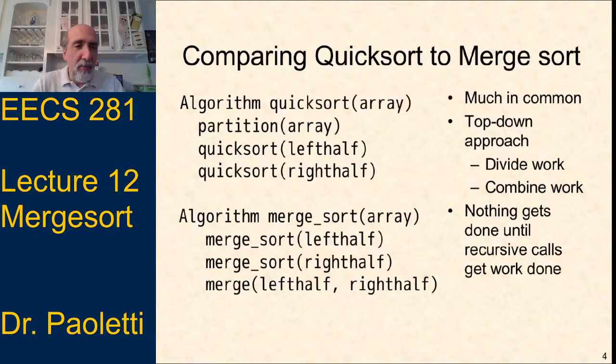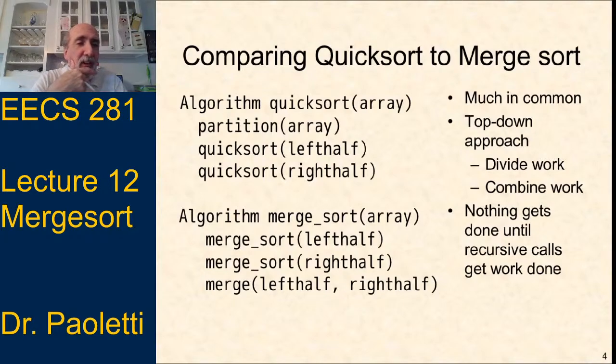So here's the basic pseudocode outline for the two of them. Quicksort says you give me an array to sort, and I will partition the array first, then I'll recurse into the left half, recurse into the right half. Mergesort puts the non-recursive call last. We merge sort the first half, merge sort the second half, and if we assume that Mergesort does its job, then once it is done on the left half and the right half, we can merge those two halves together into a larger sorted region.